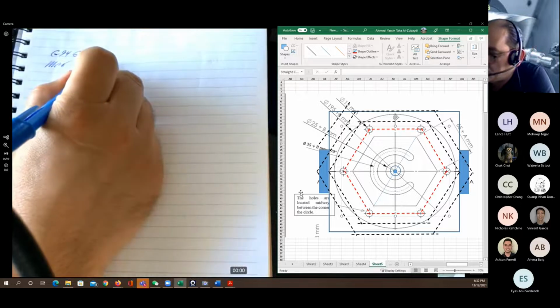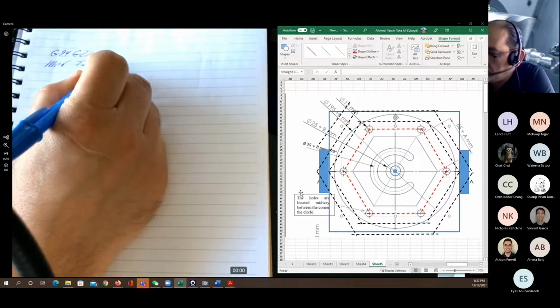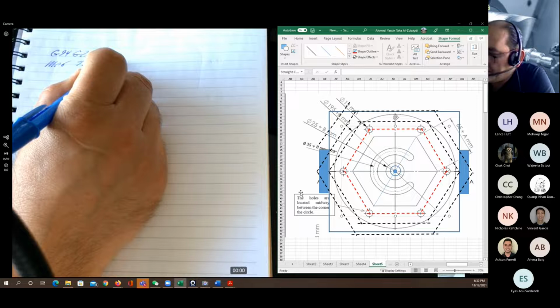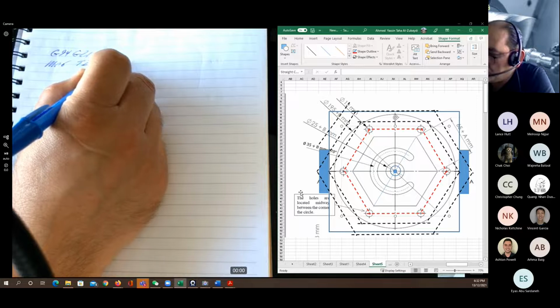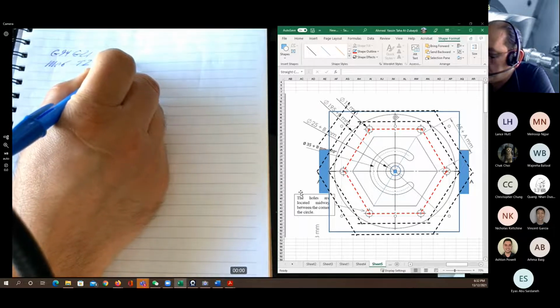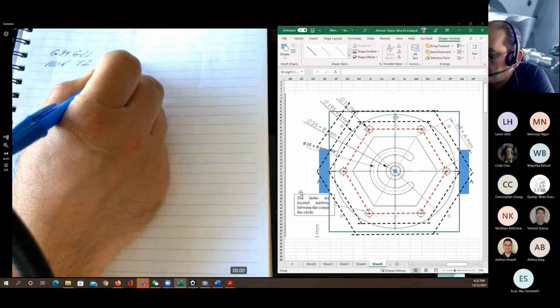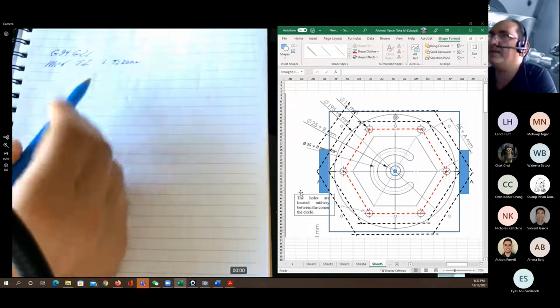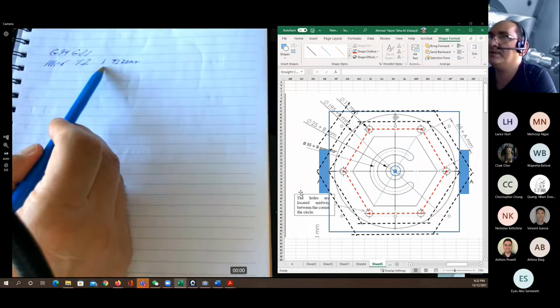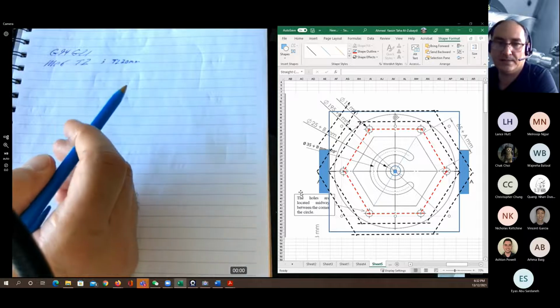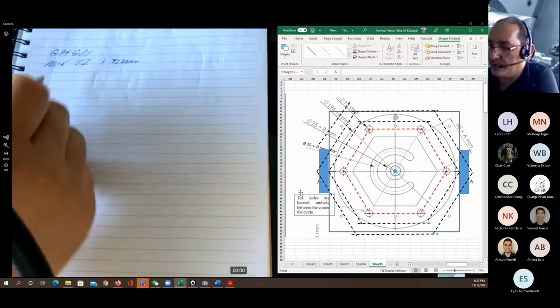Just put that the tool number 2. Let's say it's going to be 20 millimeter. Just remember that this sign means that this part of the code is not going to be written.